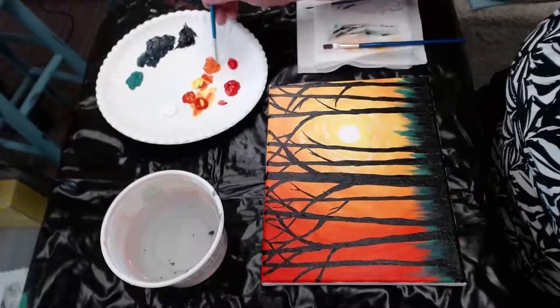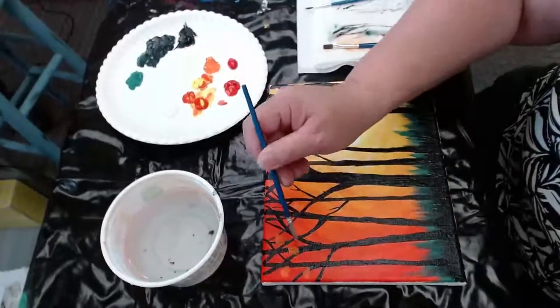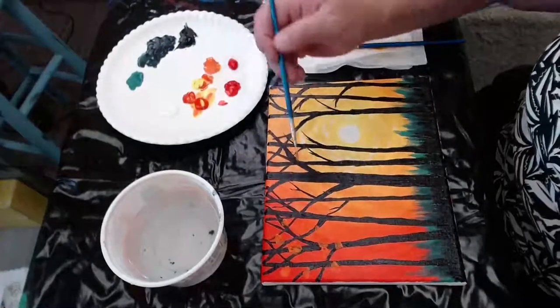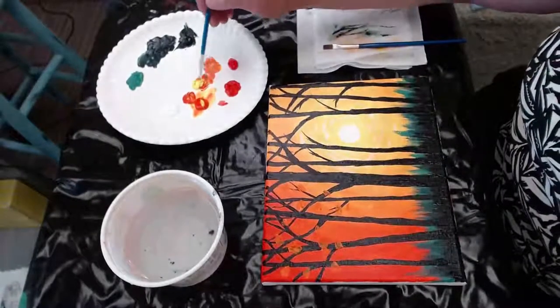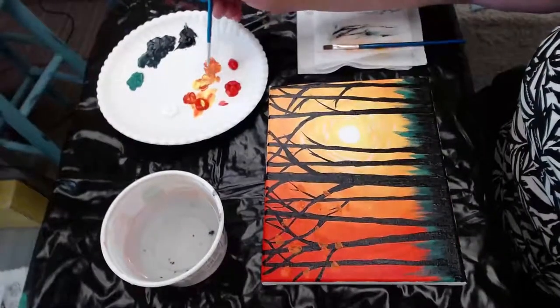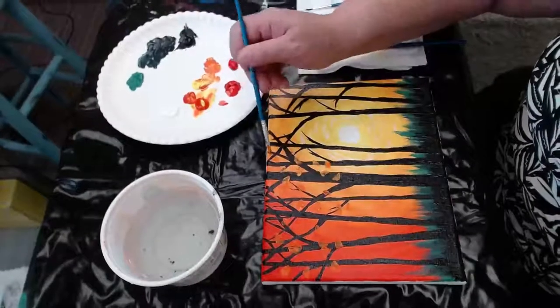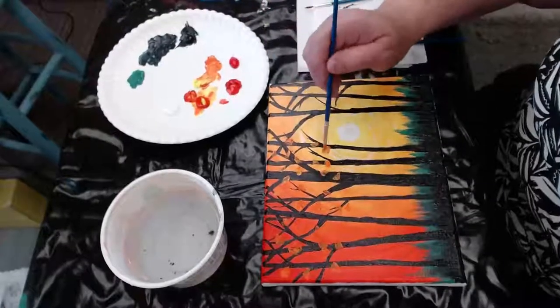Okay, the fun thing about leaves. When you start making your leaves, just have fun with it. They don't have to be perfect. And you're just gonna dab here, dab there. Sometimes you'll dab on a tree, on a branch, and sometimes just right there on the orange color where there is no branch. And that's okay, because as trees grow, there's lots of leaves everywhere because they're so full.